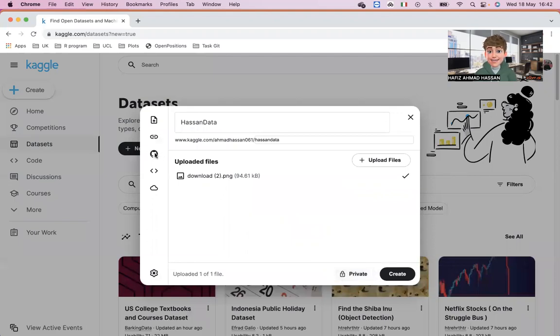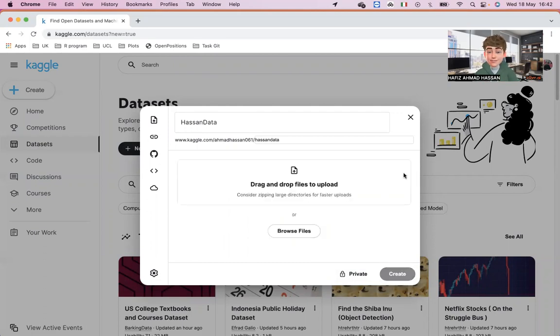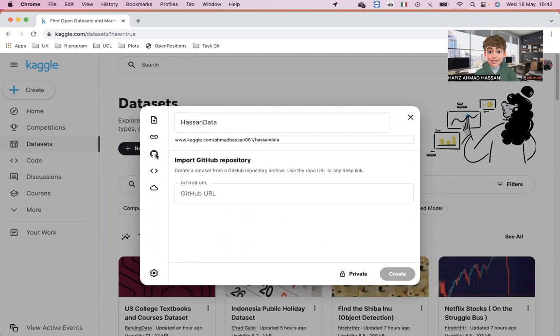Another thing I really like about the flexibility of this platform is that you have an option for a GitHub link.